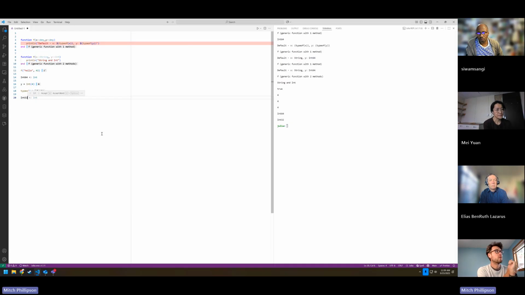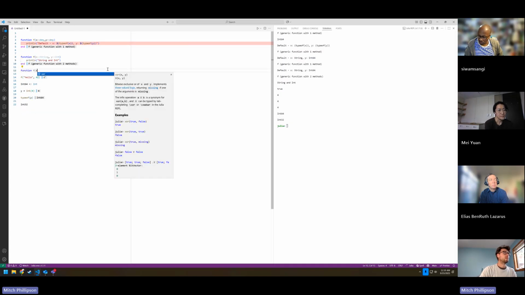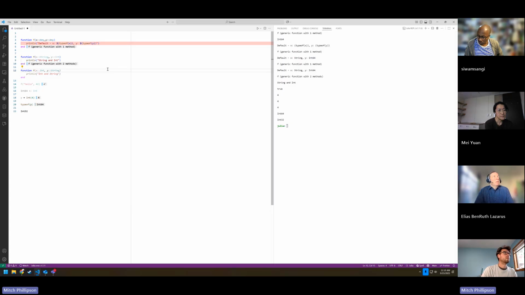Okay, so what I'm trying to get across here is that there are abstract types and concrete types. And when you write functions, you can specify either one in the type declaration. And this is one of the things that makes Julia unique, that you can get as specific as you want with these. So let's see here. Int32.